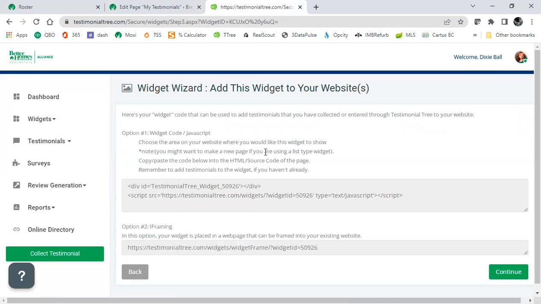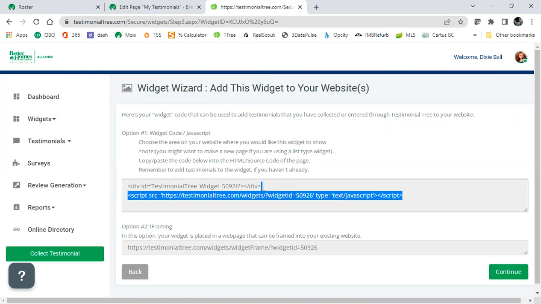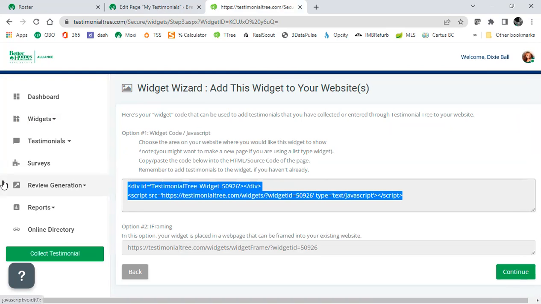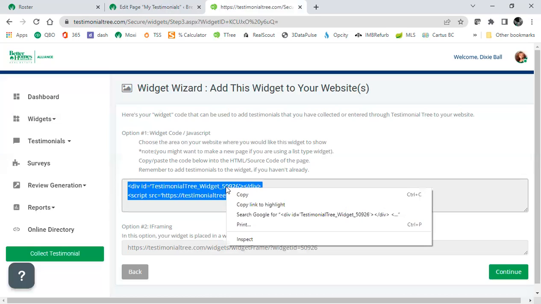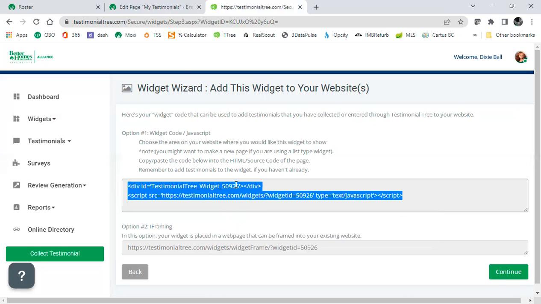This is the complicated part. But where do you paste it? So you'll notice in here, this has a division ID and all this. It's got a script in here because it's using JavaScript. It says what it's going to pull in. You have to get all of that, including the little arrows. Because what those little arrows do is it tells your website, hey, this is background stuff that you don't want to put on the page. You want to take the content that I'm going to get, put it on the page. So I'm going to highlight it and I can do a Control-C or right-click and copy.